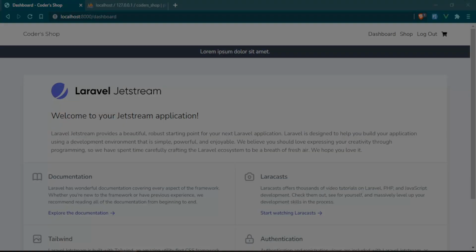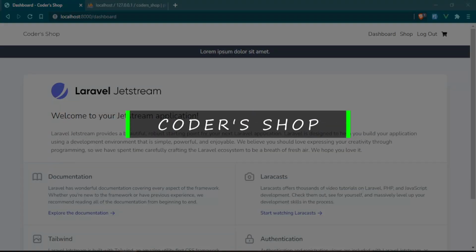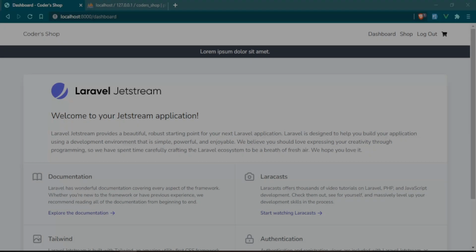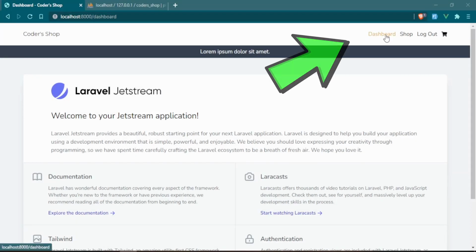We are continuing on with our Laravel e-commerce series, and today I want to try and finish up the authentication system. As you can see, we're currently logged in, and what I want to do is make this dashboard page a little bit more friendly for the user, meaning I want them to be able to navigate to different parts of the backend where they can access their information. Let's head into the text editor.